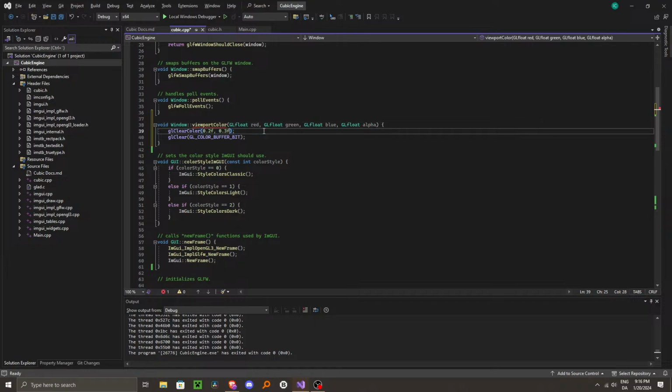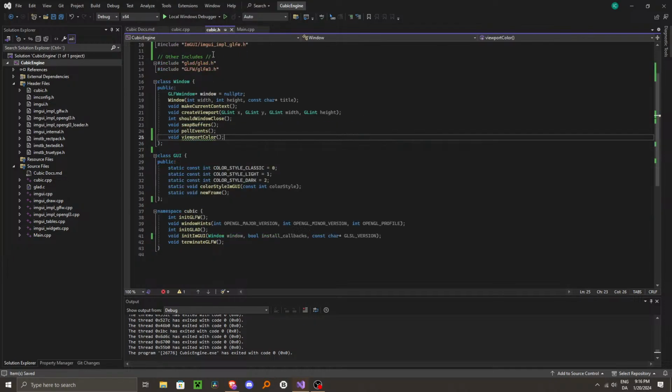And they're going to pass through here, so we got red, green, blue, alpha, and that's it. And then we'll copy these arguments into our header file.